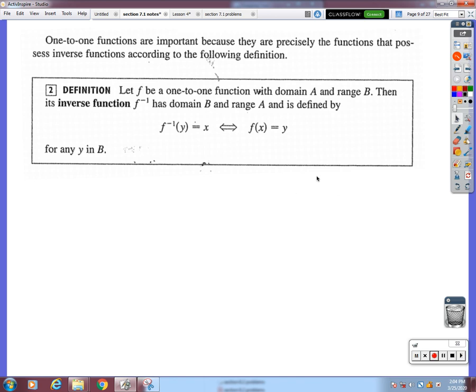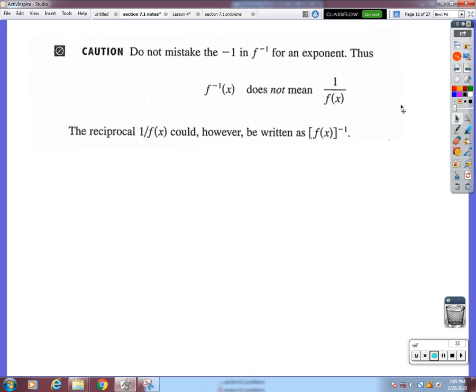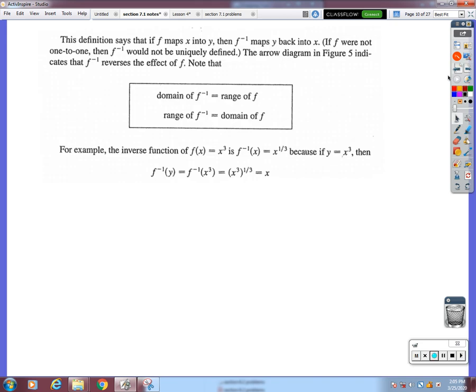Okay, a little notation. If you're doing an inverse function, hopefully you remember, then you write it with a little -1 exponent. But be careful to understand that the -1 in this is not an exponent. f to the -1 of x does not mean 1 over f of x. If you wanted to write the reciprocal, 1 over f of x, to not confuse the notation, you'd have to write it like that, okay?